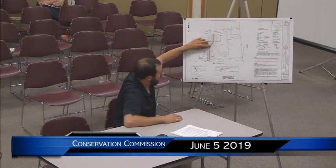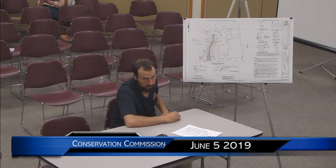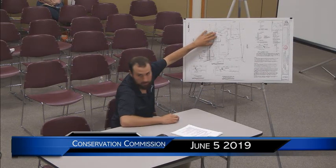But there are two posts at the toe of the slope. Regardless if you're just going to rebuild it in kind or change it a little bit, like make it a little higher so it goes over, you'd have to redo it. I think you can't get equipment in there to remove those pilings, though. Yes, they could remove them from the top. The entire coastal bank is going to be regraded and resloped, and there's going to be some excavation involved with some temporary stockpiling to make room for equipment as it comes in to place the stones and even to regrade this area as well.